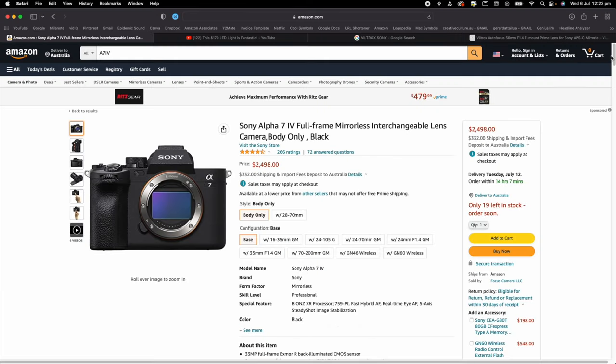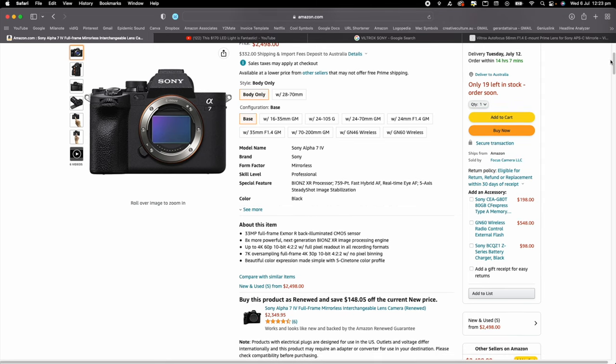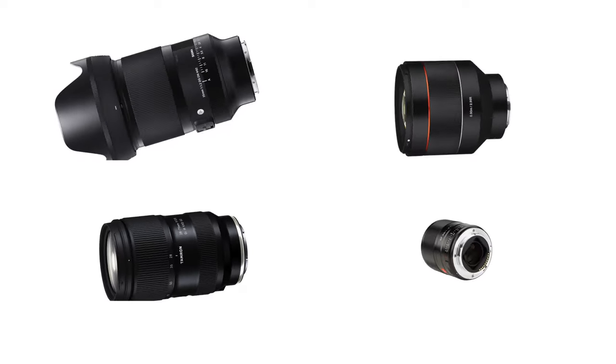The last thing I love about this camera is the price — $2,500 USD for a camera that can shoot S-Log 3, 4K 60, 33 megapixels, and takes great photos and video. Also, if you choose the Sony system, you can choose cheaper third-party lenses like Sigma, Samyang, Tamron, and Viltrox. There's a whole bunch of different lenses out there — super good, fast autofocus, very sharp, and much cheaper than the Sony lenses.